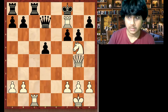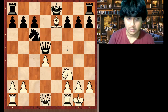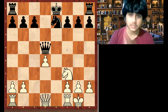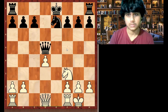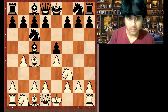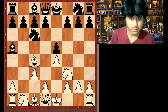Why you should not keep the king in the center for so long? Why castling is very important? We know all the rules, but only when we see such examples will we understand why strong players made these rules. We are going to see another game. This is a famous Ivan's Gambit. We are not seeing this game for opening purposes — I'm trying to teach you a certain concept of chess.